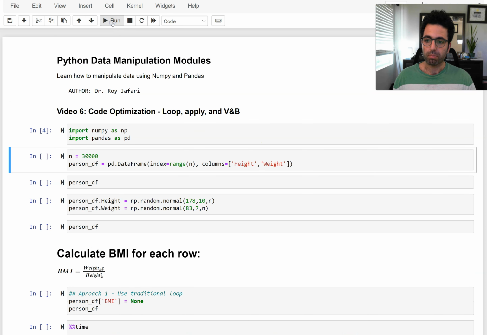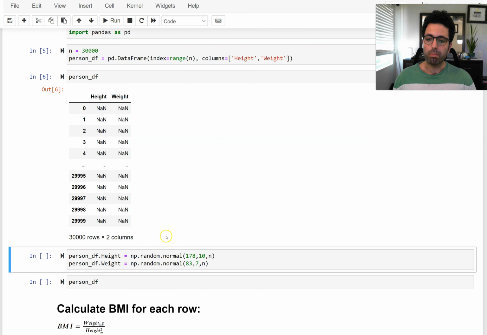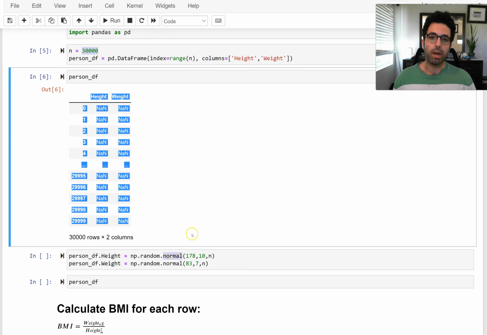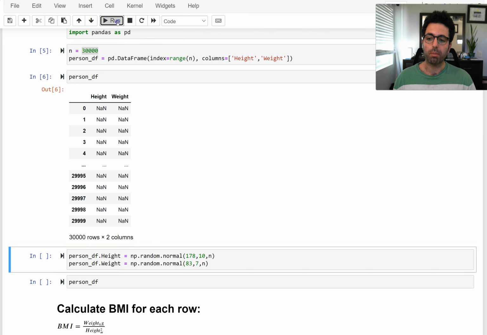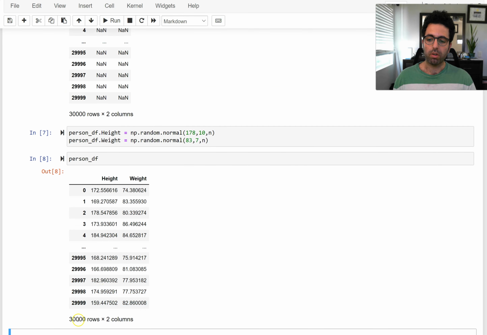So I'm using NumPy's random normal distribution to create a data set of 30,000 people with their height and weight. This is just random data that I'm creating, just something to start working with. So you can see we've got 30,000 rows and 2 columns of height and weight in centimeter and kilogram.